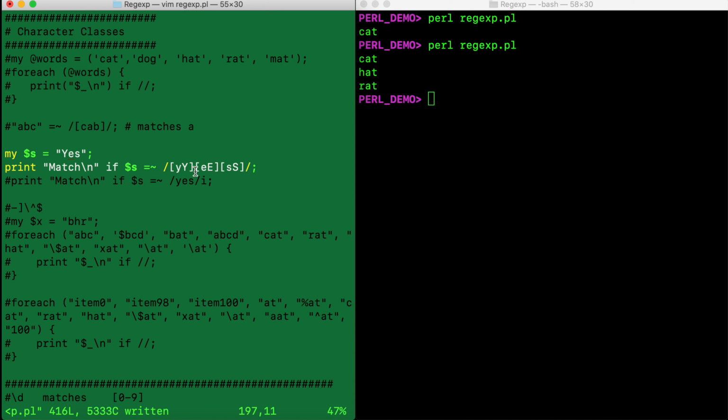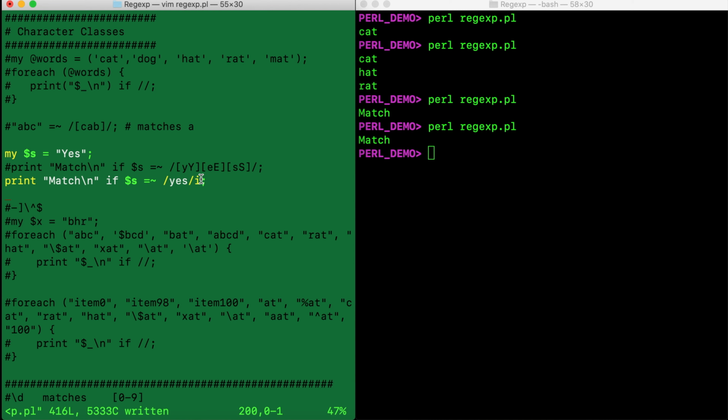For each character, you can write lowercase and uppercase in the character class to match that. Or, as discussed earlier, you can use the modifier I after the regular expression. This way you can make the matching case insensitive.